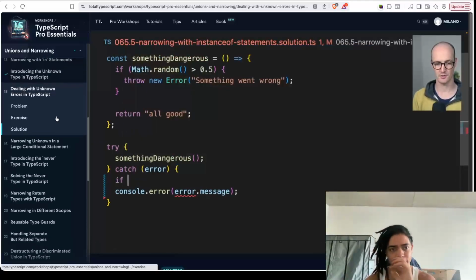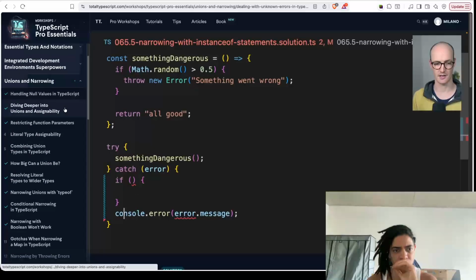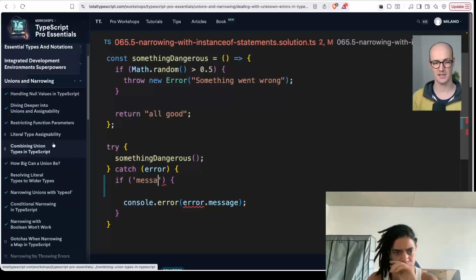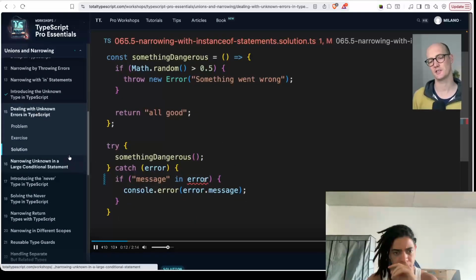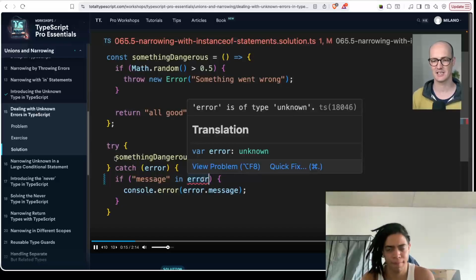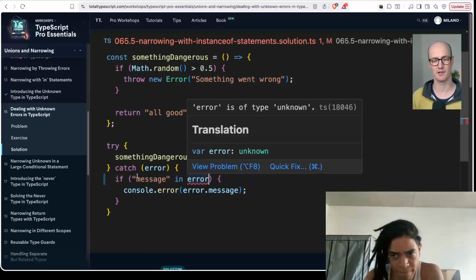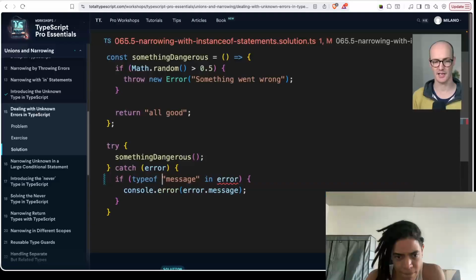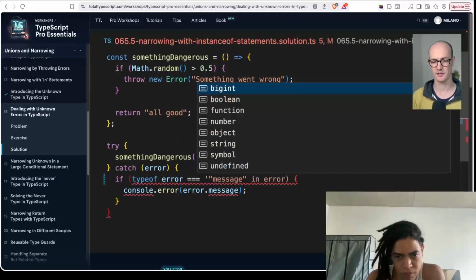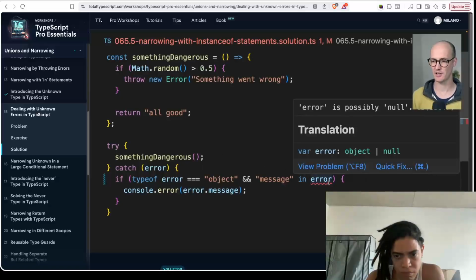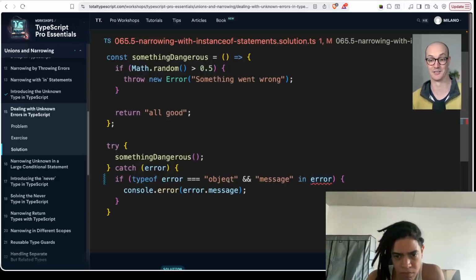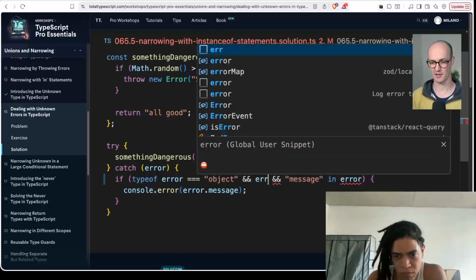Okay, let's try this first one. My first idea was to think of if message in error, then you can go for it. But you'll notice it's a little bit hard to wrangle. Error is of type unknown. So we'd have to go something like if typeof error equals object, except now error is typed as object or null, because of that horrible bug in JavaScript that means nulls are considered typeof object, we probably need to also check that it exists.